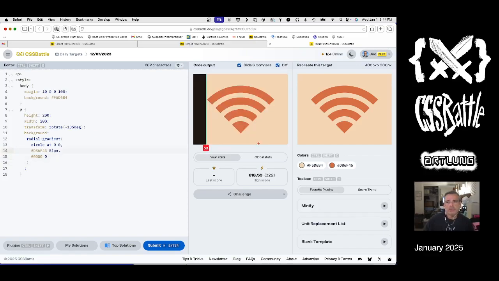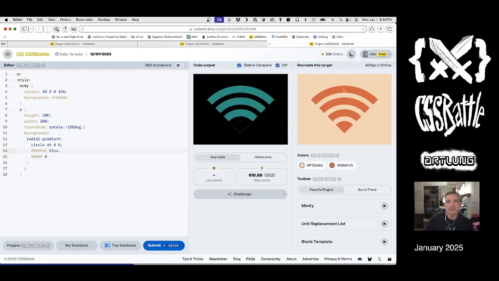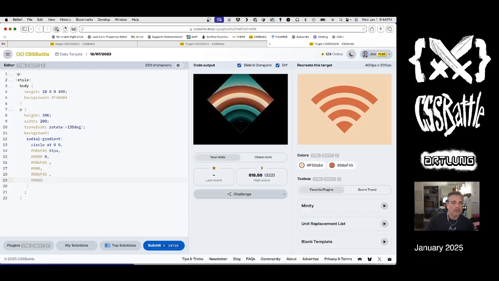So we've got how many stripes? 1, 2, 3, 4 colored stripes, and then transparent between each one. Three stripes, and then a fourth stripe.